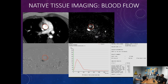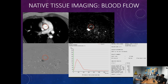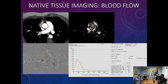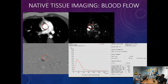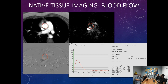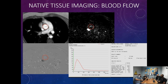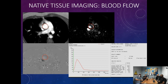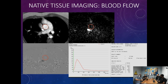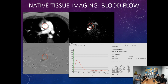In velocity mapping, what we do is we basically add a supplemental equal but opposite direction gradient that nullifies the signal of stationary tissue and highlights what moves in and out of the plane. So with blood imaging, we try to suppress the blood signal. With velocity mapping, we suppress everything else but what travels. And the way the sequence is engineered is that the amount of phase change is proportional to the velocity of flow, basically. So we can take an educated guess.